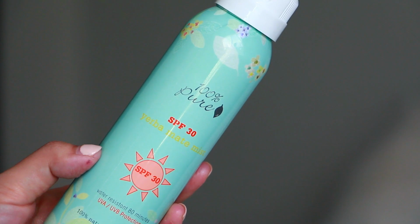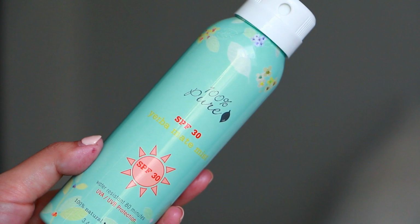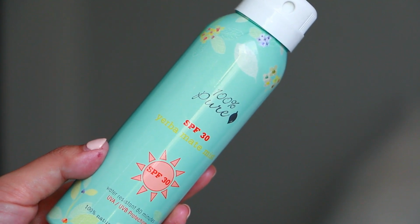Before I move into makeup, I do want to talk about this 100% Pure SPF 30. What I'm so impressed by is most of the time I cannot find a spray sunblock with a physical SPF. This is an SPF 30 with zinc oxide, and they've made it into a spray can. So it's really easy to apply at the pool, it's really easy to apply and reapply, and I'm really impressed that they were able to get a nice physical SPF with no other chemicals or weird ingredients in there in a spray applicator. Now let's move into some makeup.